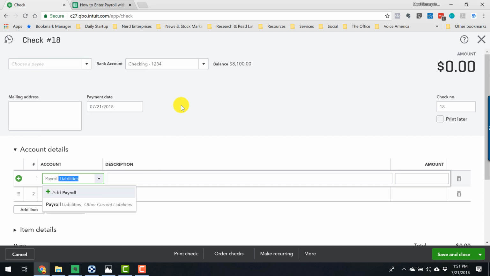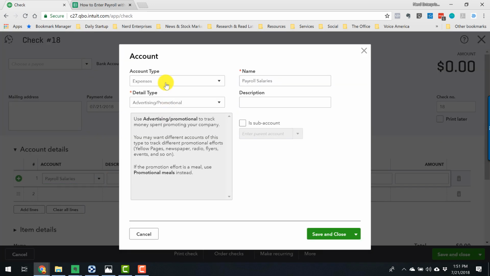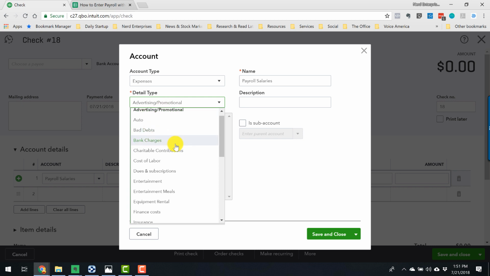Right, and this is going to be your salaries and wages. I didn't even set up the account in these books yet. So let's do that. Let's go payroll salaries. And it sounds weird to call it payroll salaries, but I do that on purpose so that everything is called payroll something, so that when I'm pulling it up from the drop down, it's really easy to find what I'm looking for, right? So we'll set this up real quick.